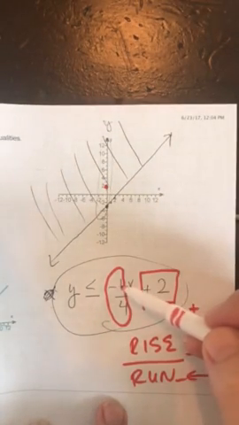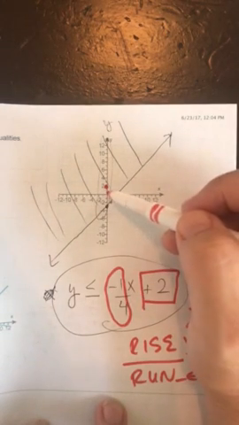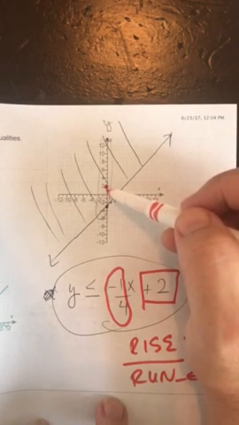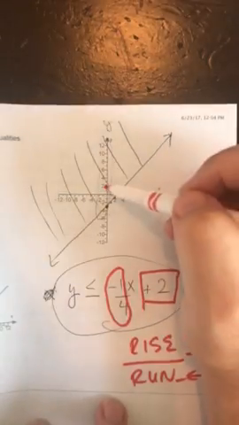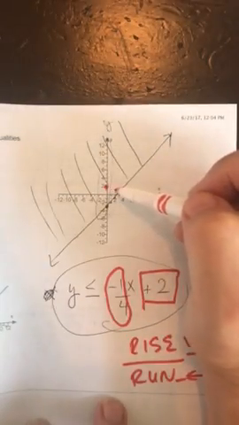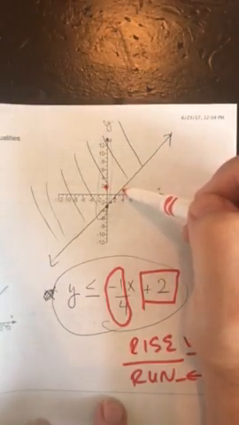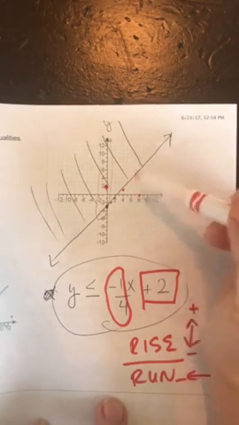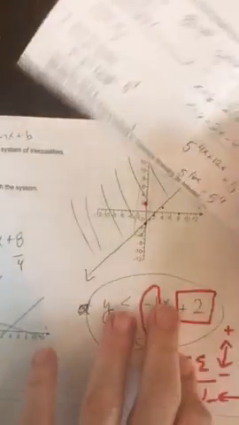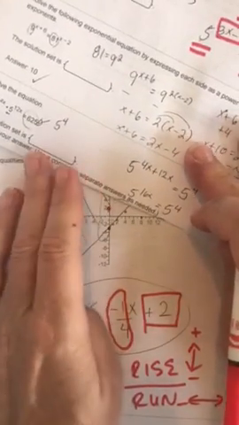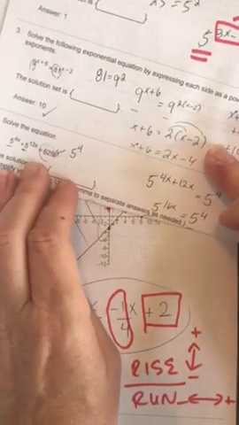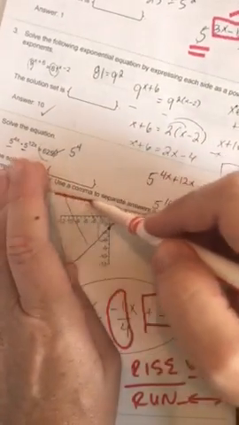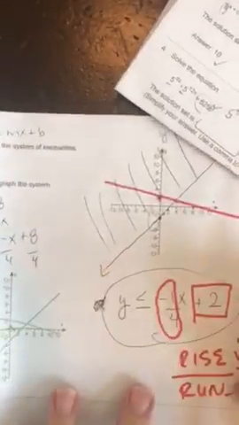Now we're going to rise. It's a negative, so we're going to go towards the negatives, going down 1, holding my place, and then we're going to run 4. So I'm going down 1 to the right, 1, 2, 3, 4. Down 1 to the right, 1, 2, 3, 4. Just making a couple dots, making sure I get it right, using my scrap paper as a placeholder, just a little bit.